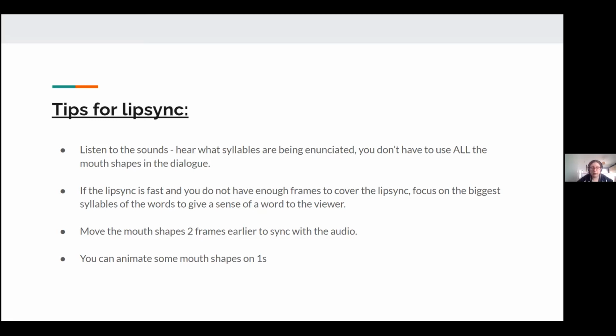Then, I don't know whether it's a trick of the eye, but once you have it playing with the sound, it feels like the lip sync fits better with how the characters are talking. It's just a tip that a director gave me, and that's what he wanted to use on the series that we worked on.